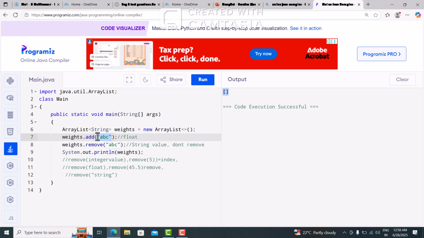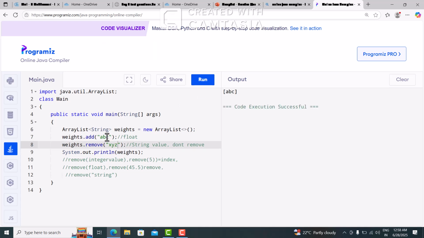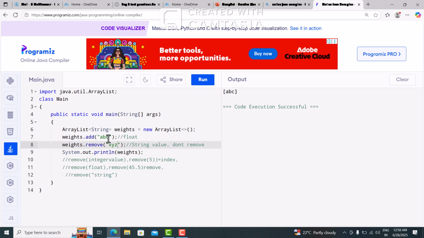This value is there, so our remove function removes this value. In case I am passing some other value like xyz, there is no xyz element, so the remove function won't remove any element, so it is simply printing ABC. That is the answer.